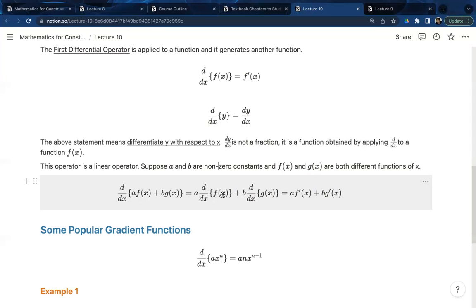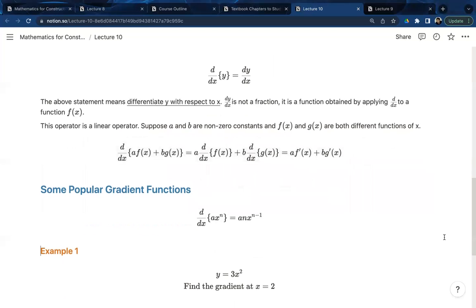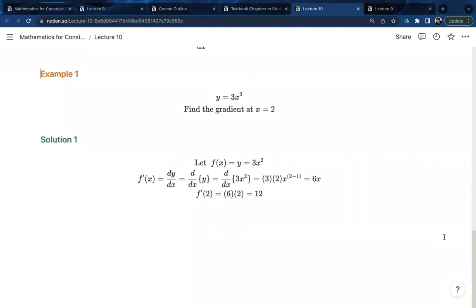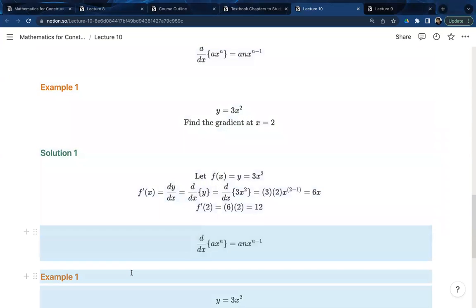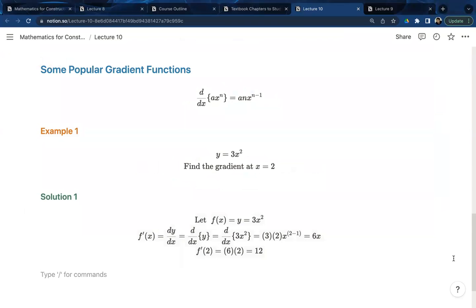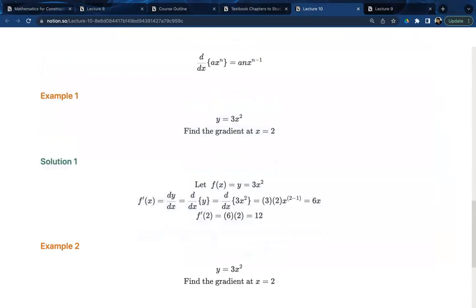Now we know the derivative of f of x is f prime x, and the derivative of g of x is g prime x. So you just get the numbers in front of it. So you started out with a f of x, you get a f prime x. You started with b g of x, you get b g prime x. That's kind of nice, because now we could apply this formula here to sums or differences of different functions, as you would see later on, right? So let's look at our next example.